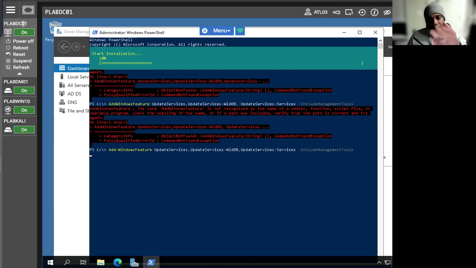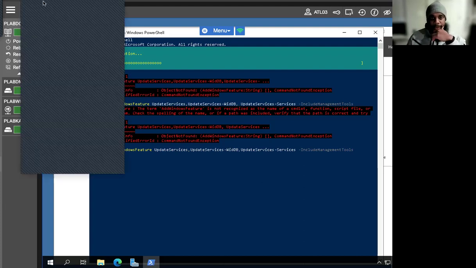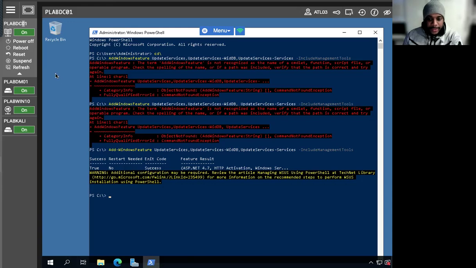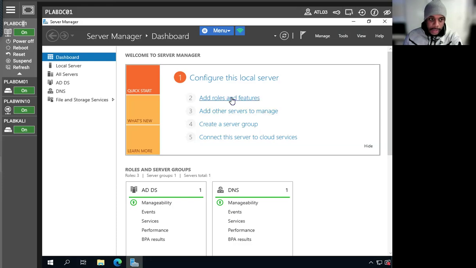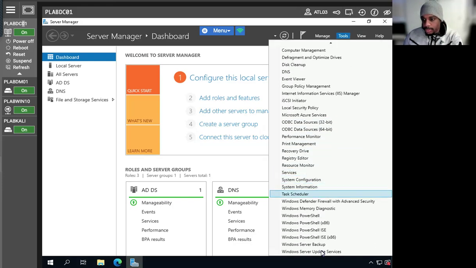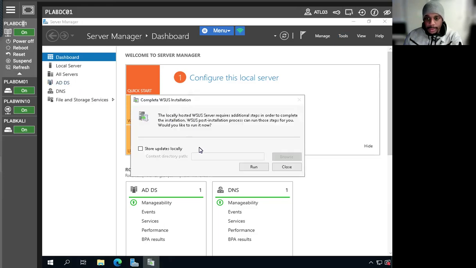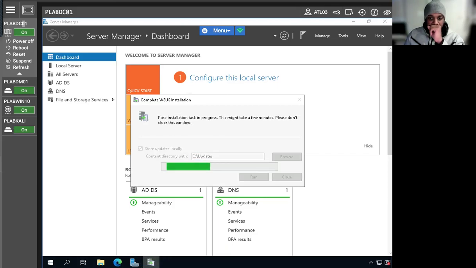All right, so this typically takes a few minutes to complete. I know it's going pretty fast, but I'll put us on the other side of the install so we can move forward. All right, so the install is complete. So I'm just going to head back to the server, then go to the update services, locally, of course. All right, perfect. This may take a few minutes, and of course, I'm going to put us on the other side of that install as well.